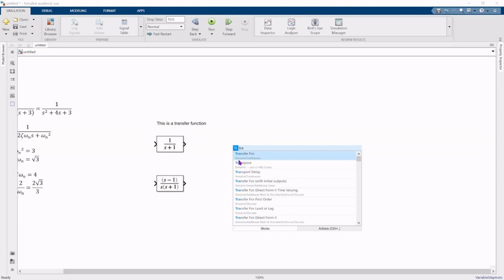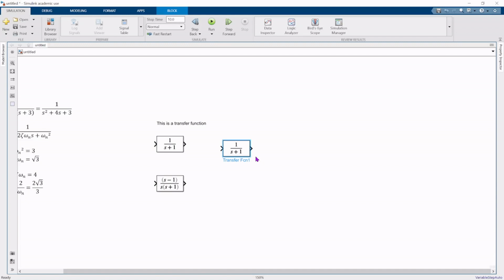We can see that it's coming from the Simulink library, organized into the continuous group, which is exactly where we found the transfer function block in the library browser. If we click that, it inserts that block into the model. And we see this is the same exact block. So that's two ways of inserting blocks.